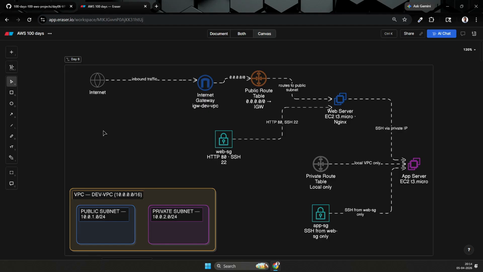Here we have designed a whole architecture. Now we will go step by step through it. So first of all, there are two sides of VPC. One is public subnet and one is private subnet. I've already explained in my previous video what is public subnet and what is private subnet. I will attach the link. Kindly check it out. So public subnet is our front porch where our web server lives.